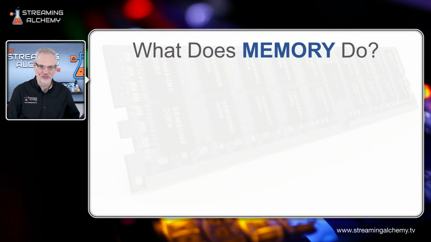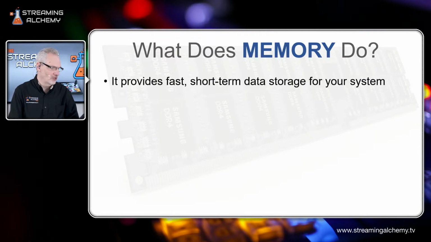But there are certain things to consider about memory that could impact the overall system performance. What memory does is provide fast short-term storage, which means everything that's read over the network, pulled into capture cards, or processed off the GPU is all dumped into memory. And it sits there for the amount of time it takes to do the next thing with it. So you have to make sure you have enough memory to handle everything you have going on.